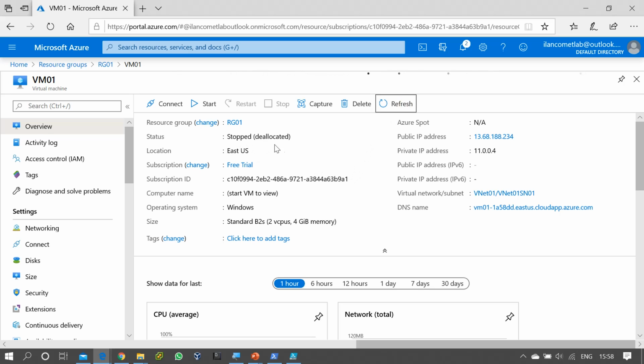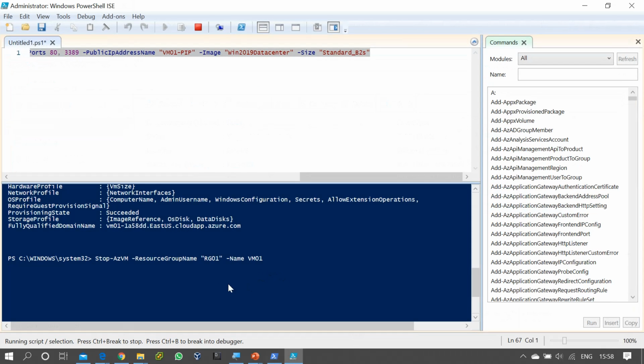Now the status is stopped, and you can also see the command will get completed shortly.